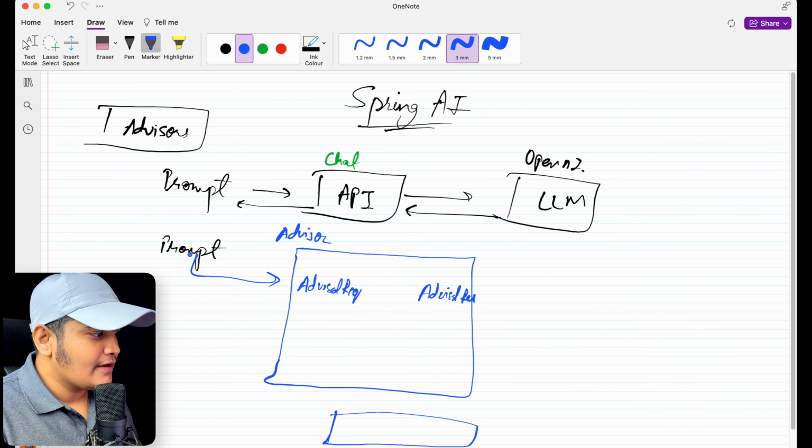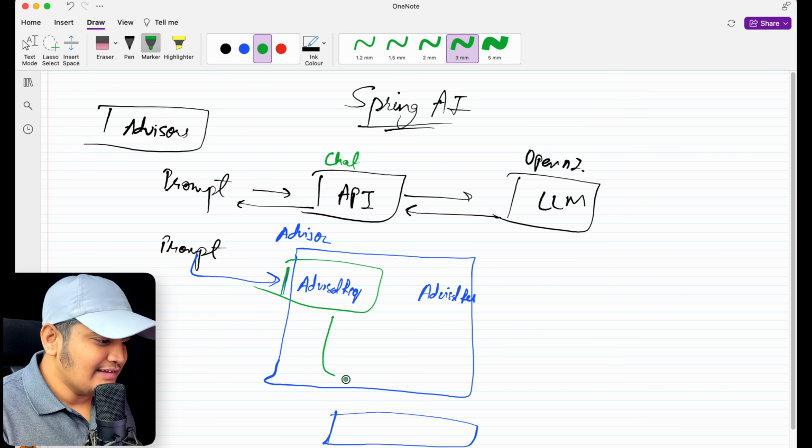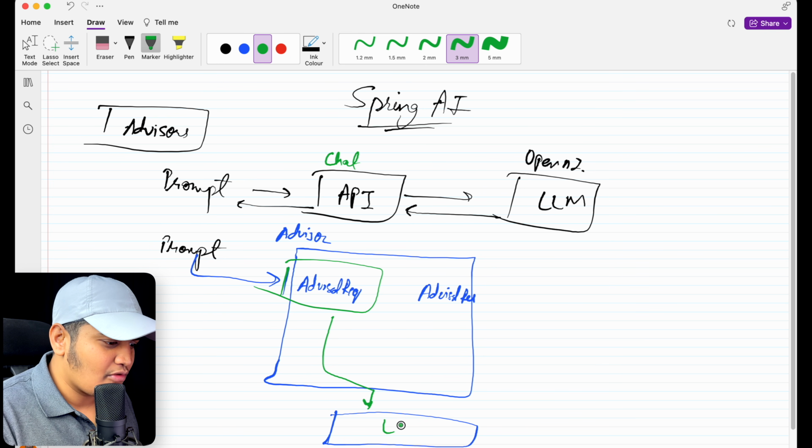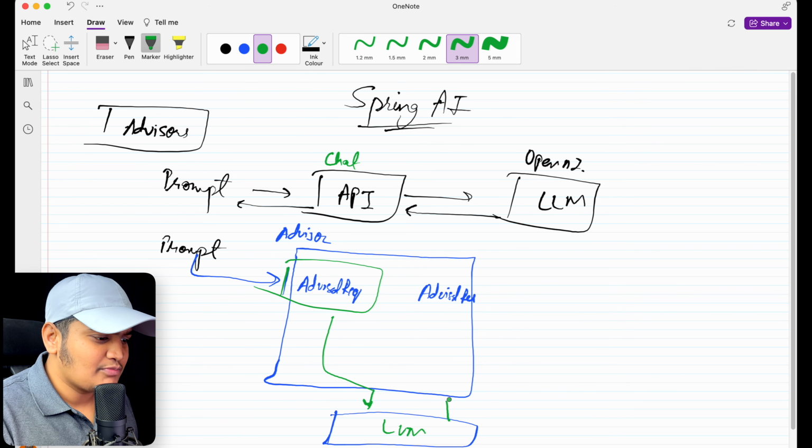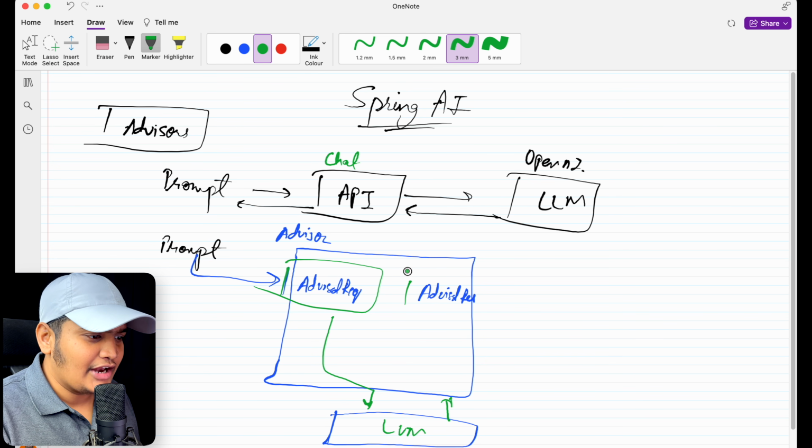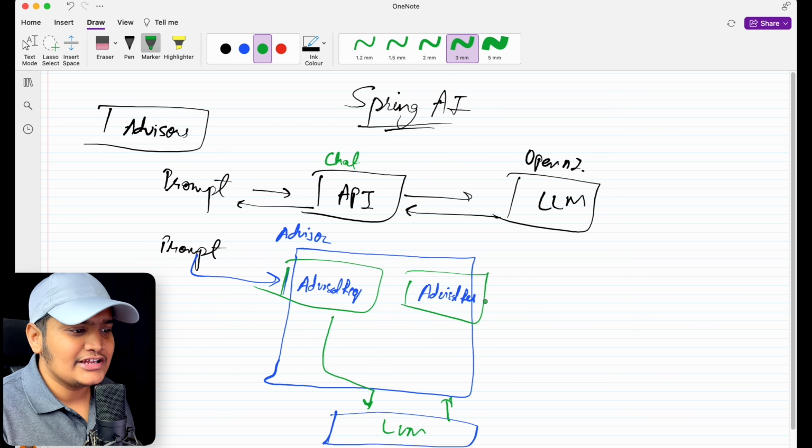So the moment you call the prompt, whatever the prompt is, the advice request is created for it. That advice request will be passed to your LLM model, and whatever response you get back is converted to your advice response, and from that you will get the response back.